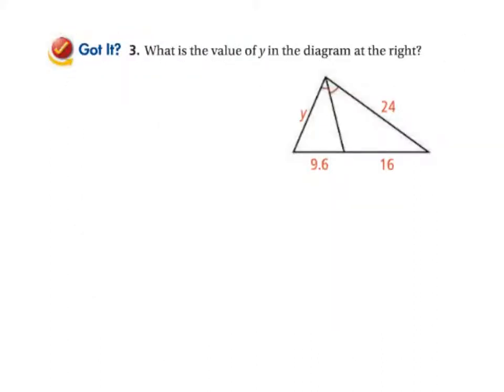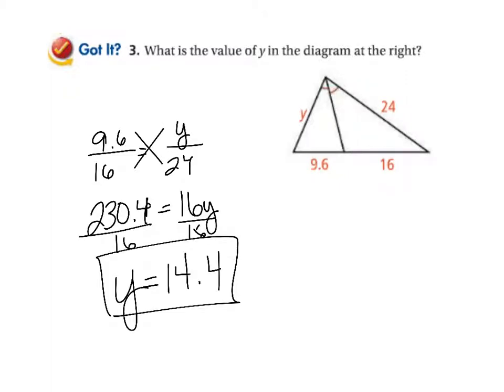All right, you try the angle bisector theorem. See if you can set this up and solve for y. Go ahead and pause the video. Come back when you're done. All right, here's what I got. Again, as long as you have the same cross products as I have, you're okay. You might have gone to the other side first. That's okay.